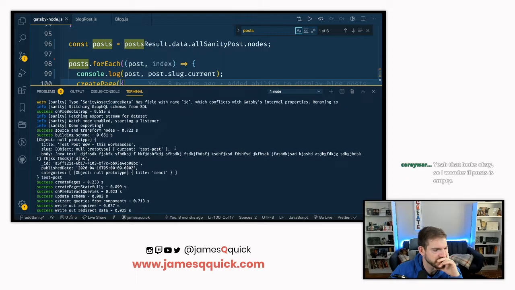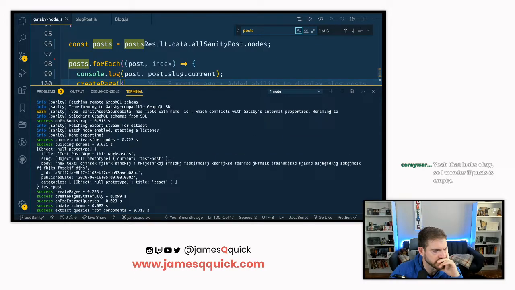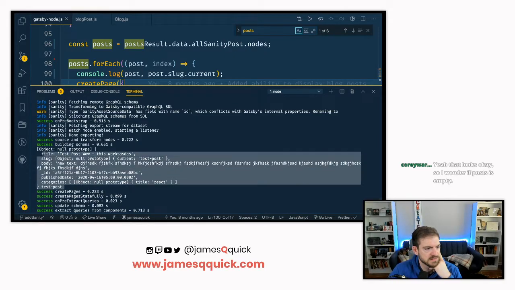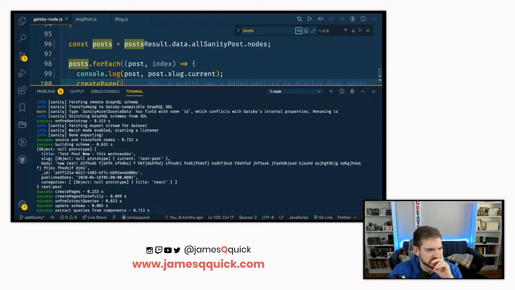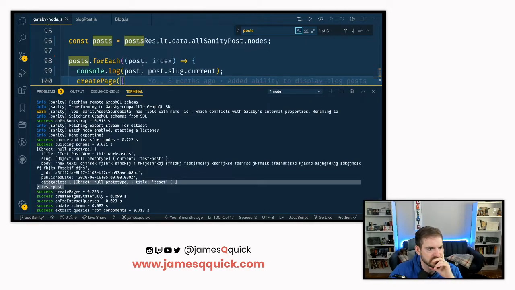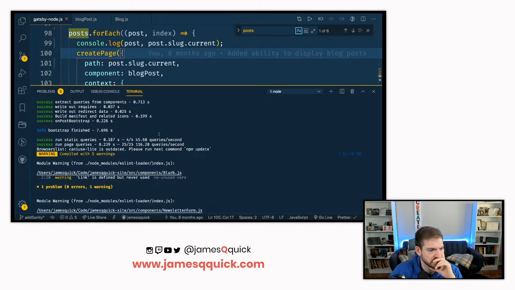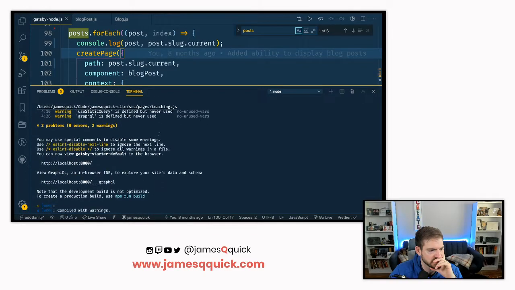If post is empty. Yeah, I don't know. It looks like, so no, that's getting it. So there it is. It looks like it's getting that array. It's got the one object in it, and then it's printing out the slug.current too. So that looks right.